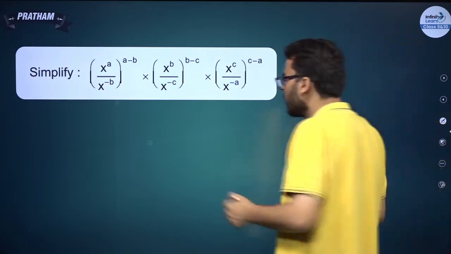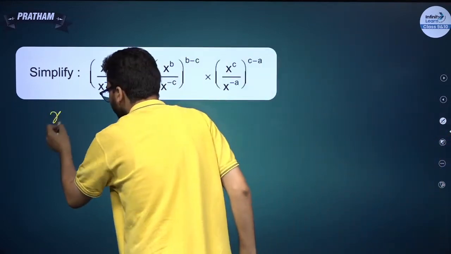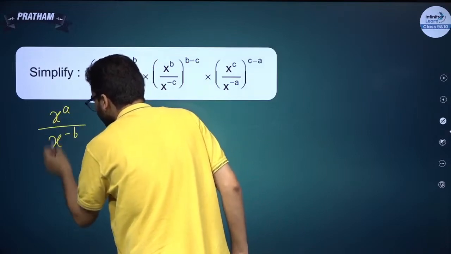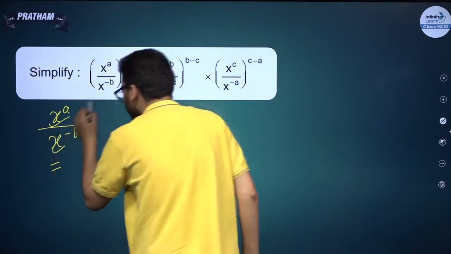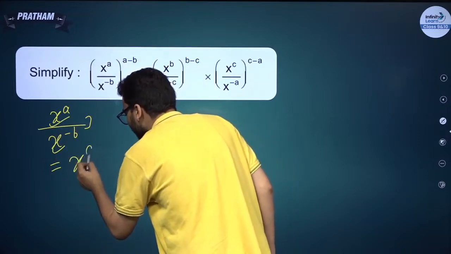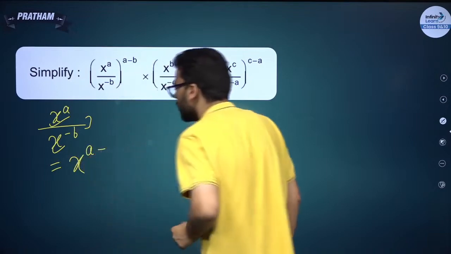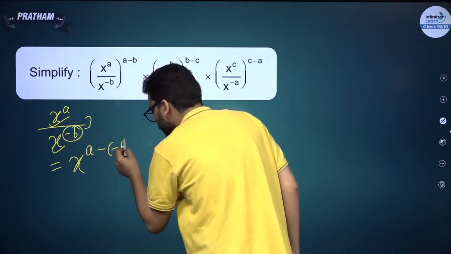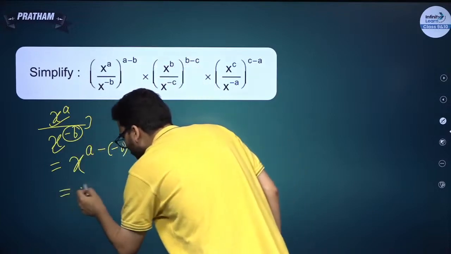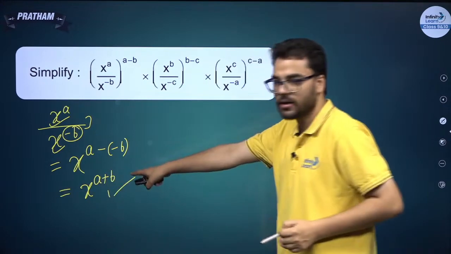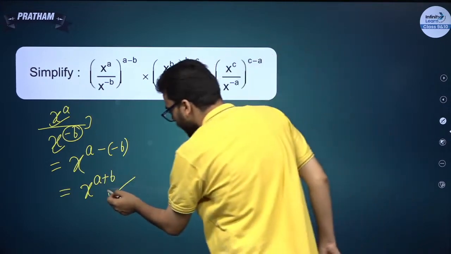Okay, so again over here, if you take this part, x raised to the power a upon x raised to the power minus b, you see the same base is there and there is division in between them. So you can use the law of exponent. It will be x raised to the power a minus, which is coming from the law of exponent, and minus b is already there. So two negative signs will come up, or not? So it is basically x raised to the power a plus b. You need to understand this. I hope it is clear.